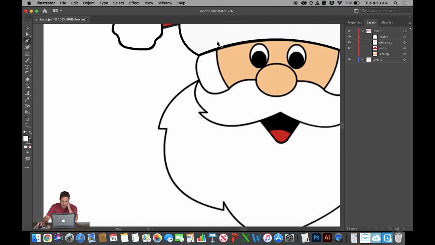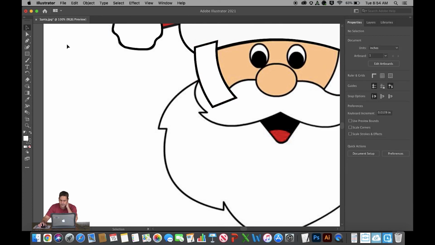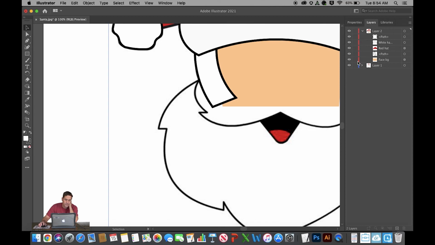So I'm going to go there, there, there. Okay, so there's the face. I'm going to do this, move the path out slightly, move this path in a little bit. Okay, and let's go to properties and bump that up to size 4. All right, and now on the layers panel, this is where I should be able to adjust the stacking order. Okay. All right, so let me look at the original one.